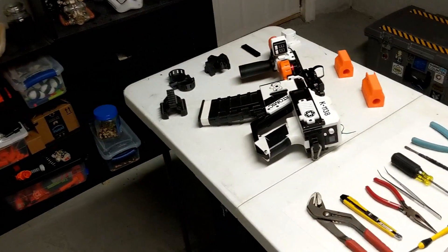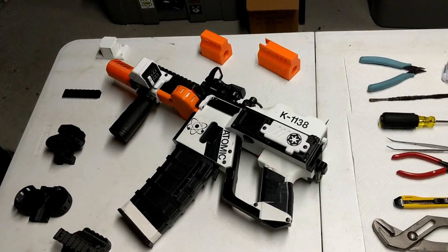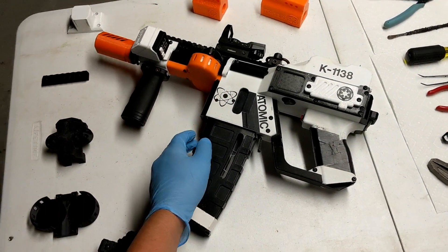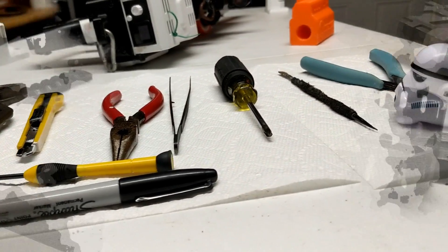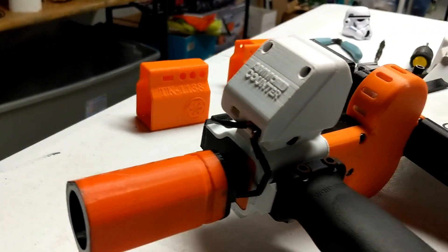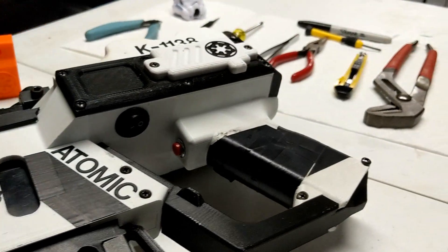Nurse, it is time to ready our patient for surgery. Right away, Herr Doctor. Do not worry, sweetheart. You are in excellent hands. Patient is an FDL-2X with 2V extension, fresh from the Battles of Enmor. We are going to have to reduce the weight and size and prepare them for the Atomic Dart League. Let's begin.